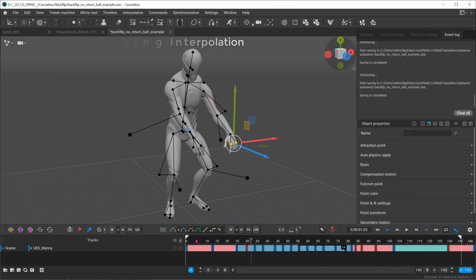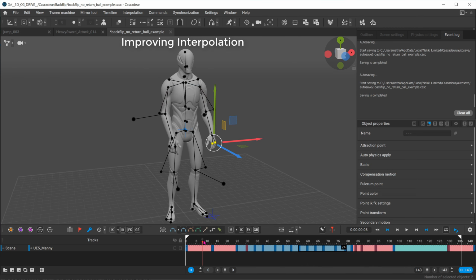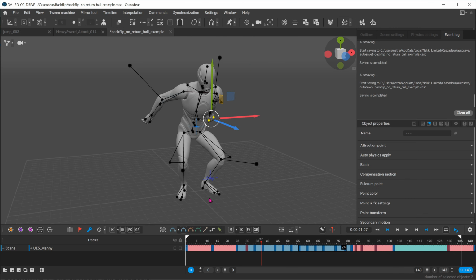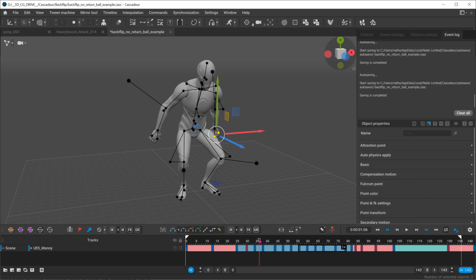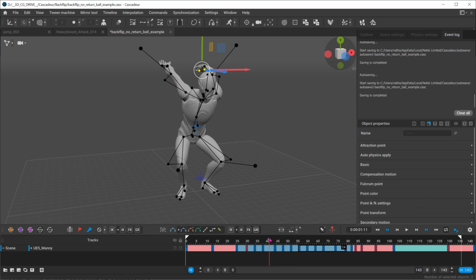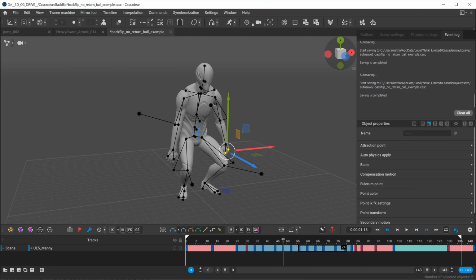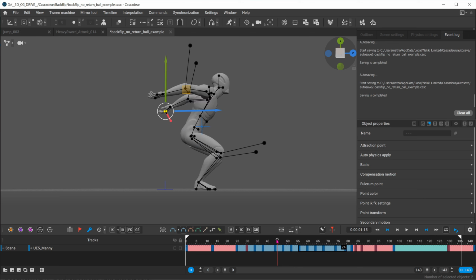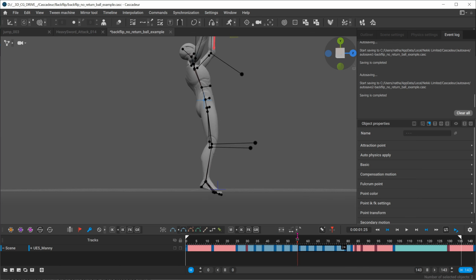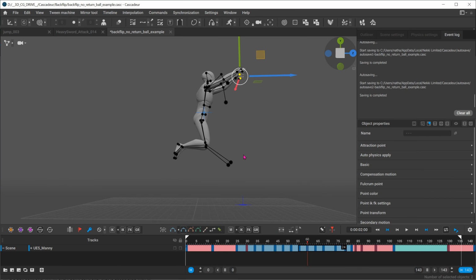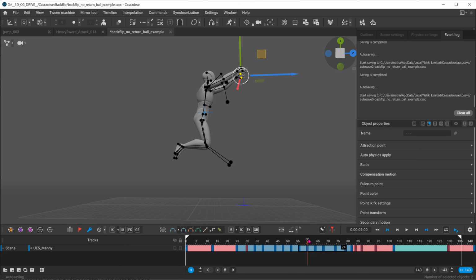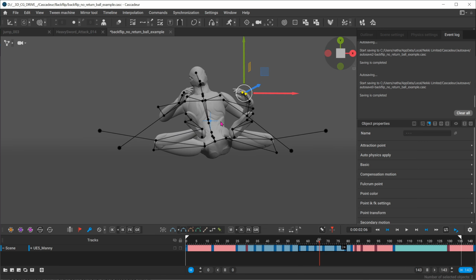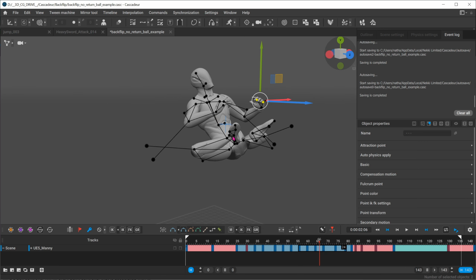So let's scrub through this animation real quick. And when I do this, you're going to see there are a number of issues that we have here. Notice here my feet are slowly rotating between the poses, which is not ideal. I also have some undesirable motions. If we look from the side view here, the feet are moving around in space during the interpolation. And then when I jump, my character is not really rotating in a believable fashion. And in this spot in particular, my feet are really starting to collapse on themselves.